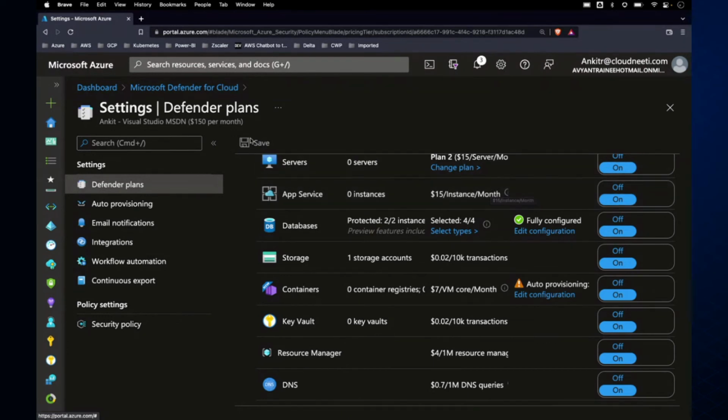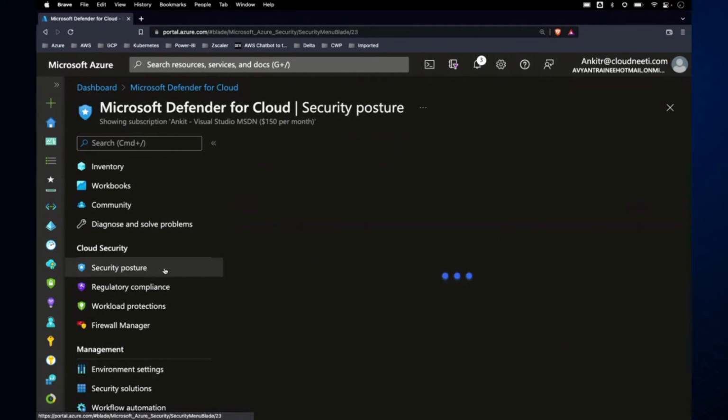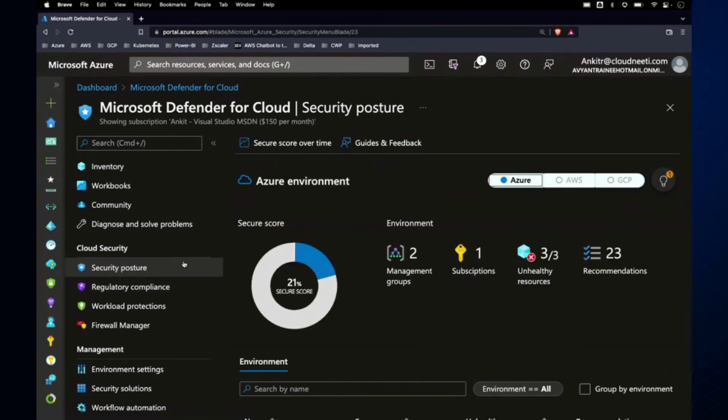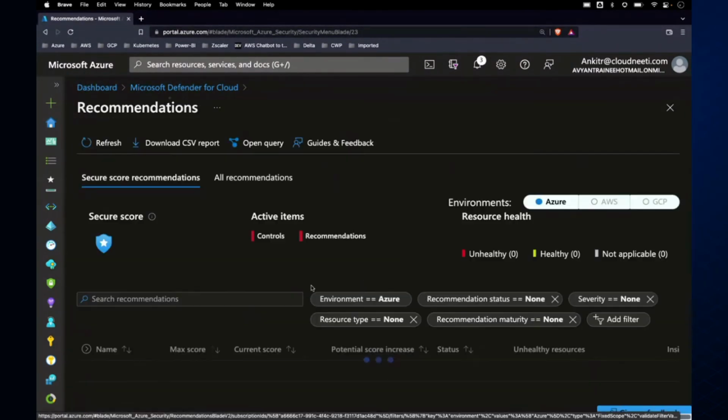Once this is set up, Microsoft Defender will scan your Cosmos database for security misconfigurations. And as mentioned earlier, it will also provide alerts on various anomalies detected, like access from untrusted sources, or maybe a very unusual activity during data retrieval, right? We'll go through that now. So first, we'll talk about the security misconfiguration that we have set up currently. We'll navigate to the security posture tab under cloud security, and we'll click on view recommendations for our subscription.